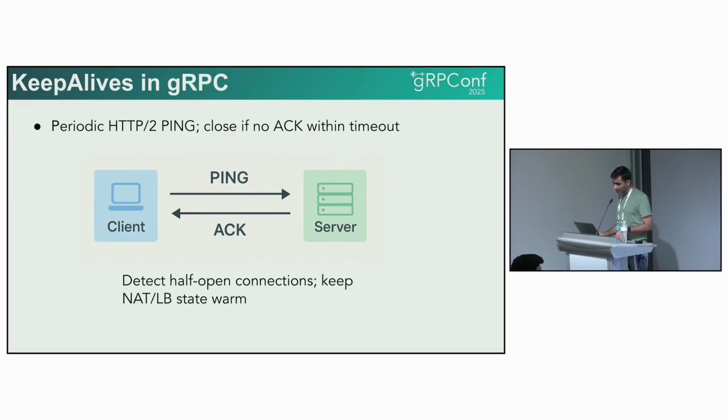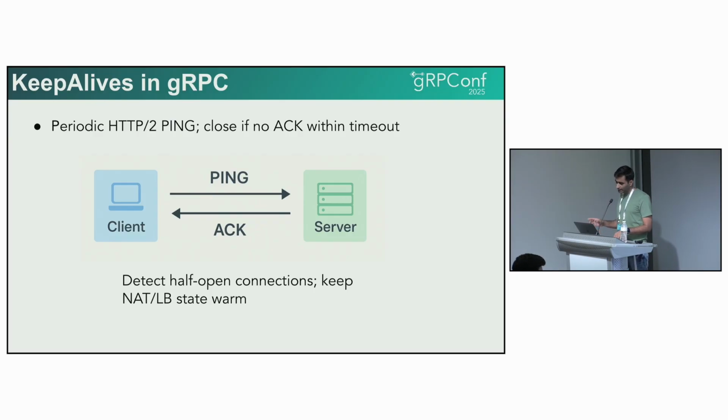In this example, a network translation device, or let's say a load balancer, just keeps a mapping or a connection table between the client and the server that it wants to send the request to. Each of these entries has a timeout. Let's say if there is no packet flow for about 60 seconds or so, it will assume that this connection is dead and it will just delete it from its table.